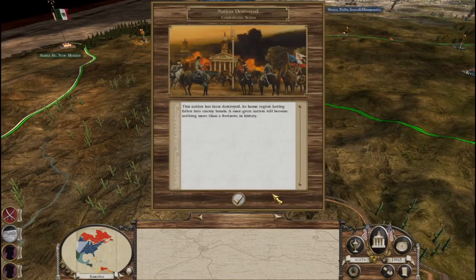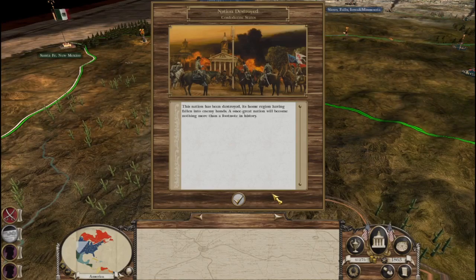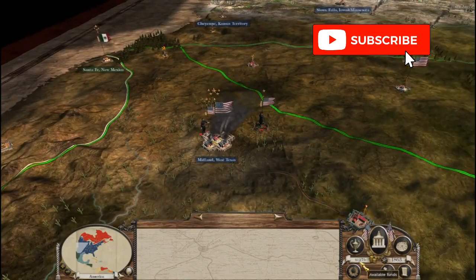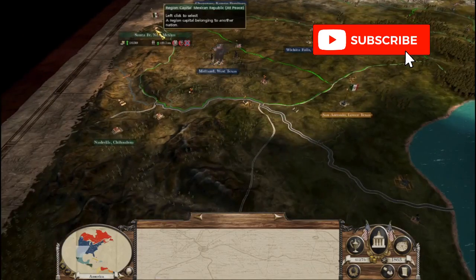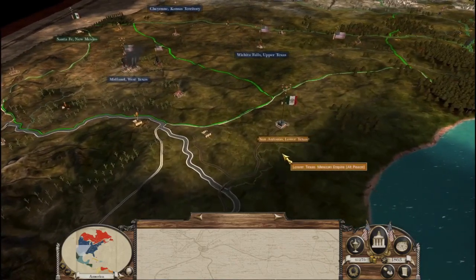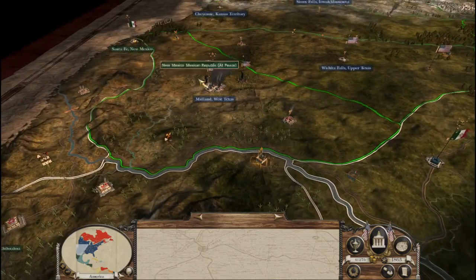And there you are. The Confederate nation has been destroyed. This nation has fallen into enemy hands. And this is a victory for the Union. Now we have 40 grand that we can offer to Mexico in return for our territories. Evidently, I'm talking about Lower Texas and Santa Fe.